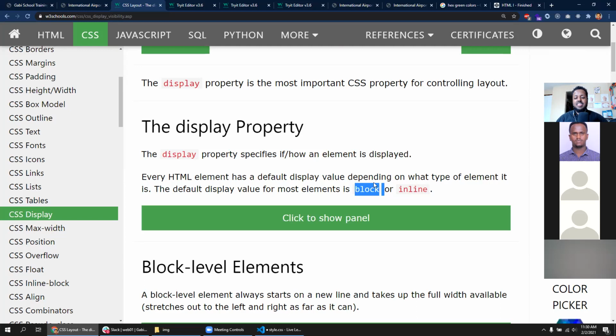It just takes over the whole width of the page. Inline is friendly. Inline is a nicer person. It allows other people to take more space, and it takes as much space as it needs.